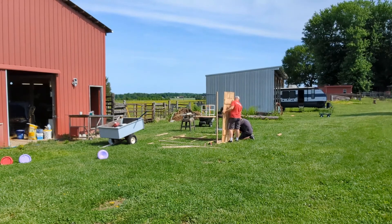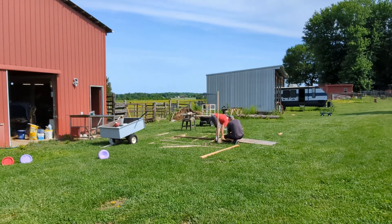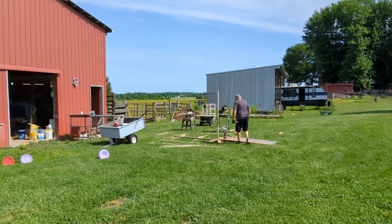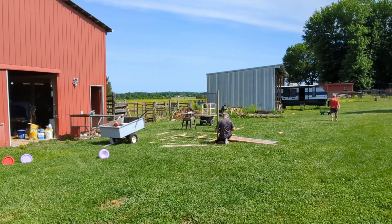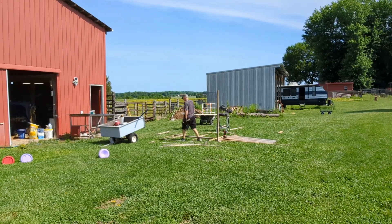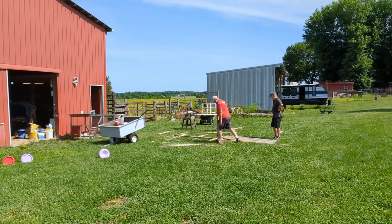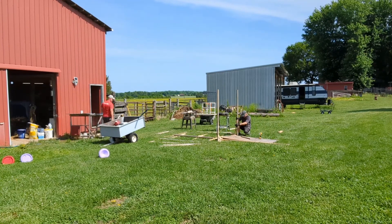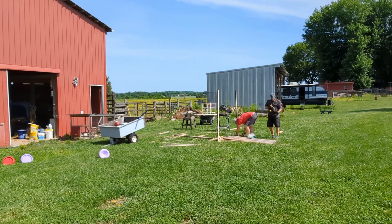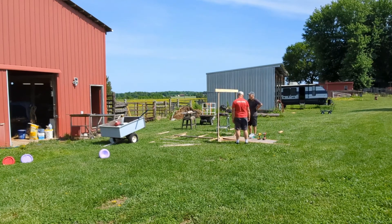Welcome back to Hickory Flat Farms. We've got some stop-motion video today. We're building a turkey roost — it's a turkey house really. It's going to have wire on the outside and we've got quite a bit of challenge ahead of us. My family pitched in. I've got Richard Tucker there with me. He and his wife Michelle came up and helped us out with farming chores for about a week. I figured I'd share the video and make Richard YouTube famous — we're famous amongst family, so super famous.